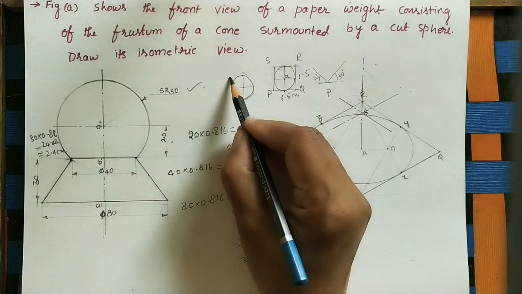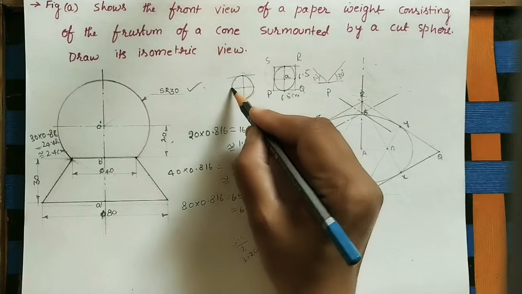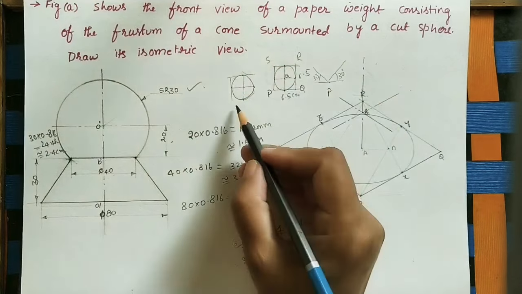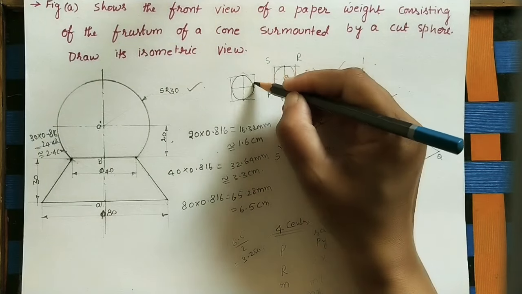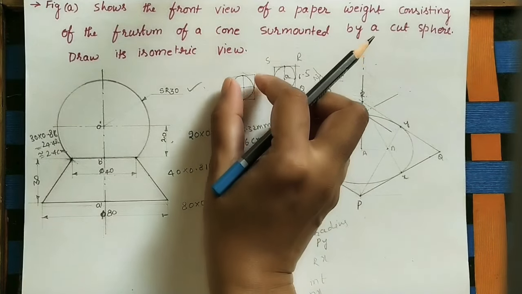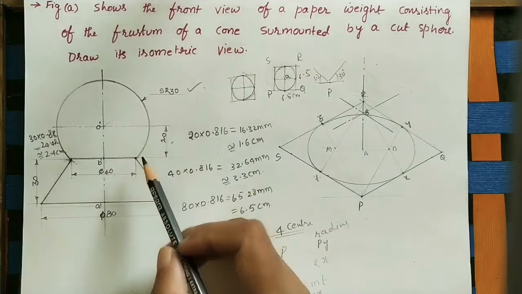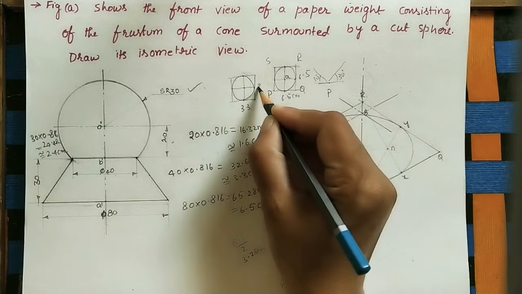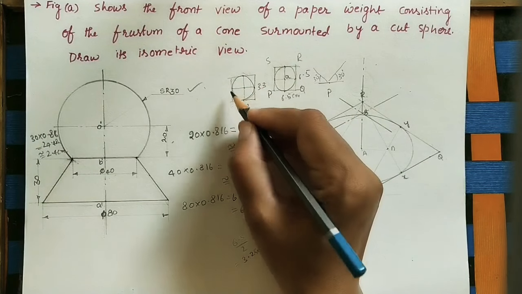We'll just do one box which is passing through all these four points. Okay, roughly do the box here like this. How much is this length? It is nothing but the diameter. So this diameter is calculated 3.3. Okay, this side 3.3 cm. This point, this side 3.3. This side 3.3.